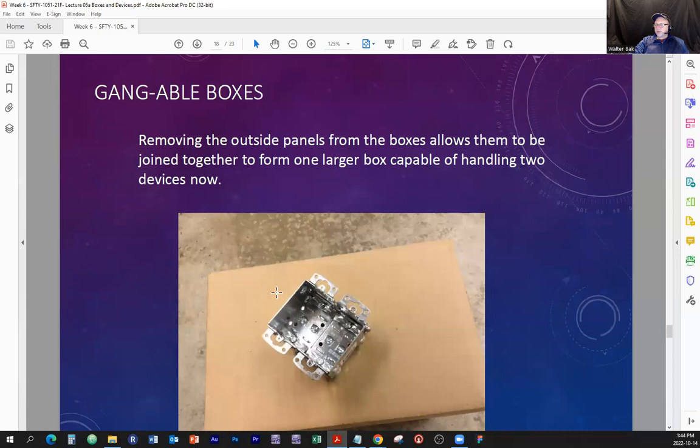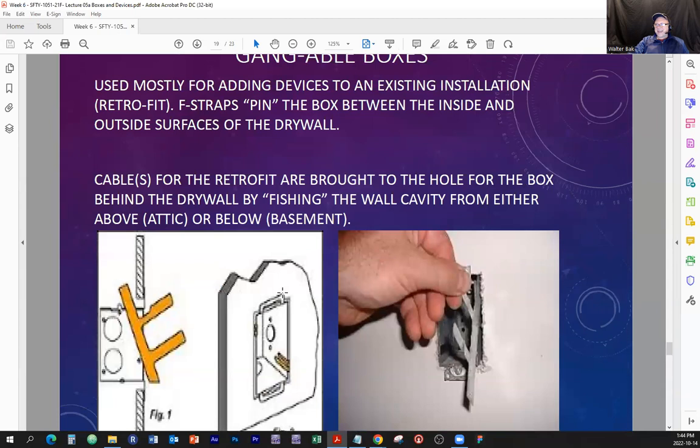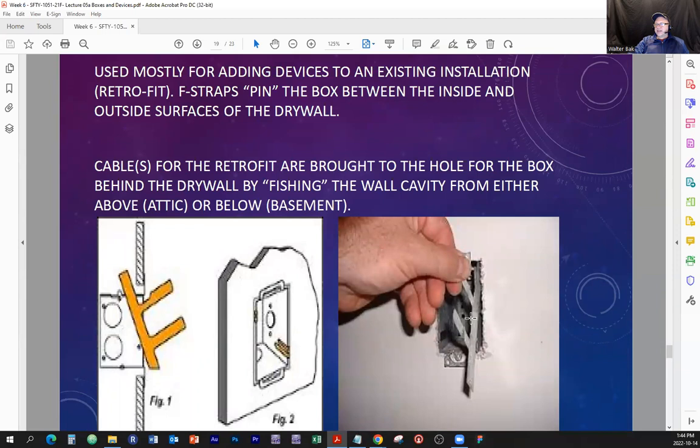And here is something that's called an F-clip or F-straps, because it looks like a letter F, okay? So with this one, you can slide that in from one side, slide that in from the other, bend that a little. Look at some of the YouTube videos. We are at the age of information available at our fingertips, because you just punch it in the keyboard and you get the information. Look at how to install it. It's ridiculously easy. And those are cheap. So you can just have a box of them in your van, right?